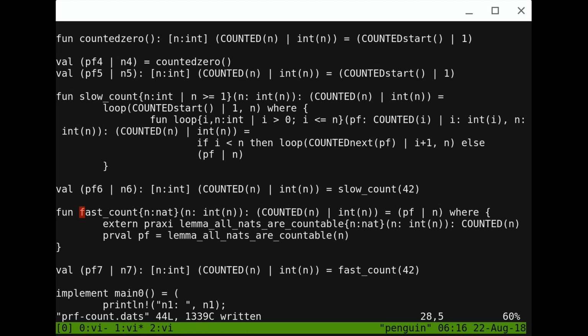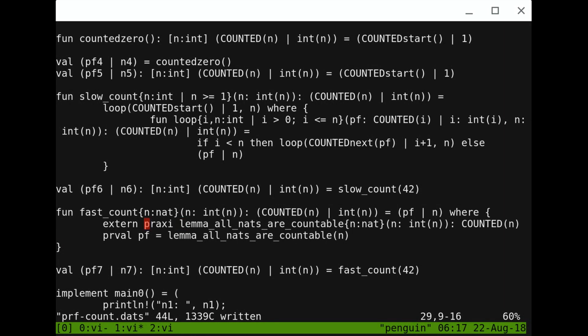In this case, I'm cheating. I'm still using the data props and everything, but I happen to know, because I've been through elementary school, that in fact all natural numbers are countable. So if you give me a number, no matter how high, I can definitely count to it, just going one by one. I don't actually have to do that in a program. I just know that that's the case.